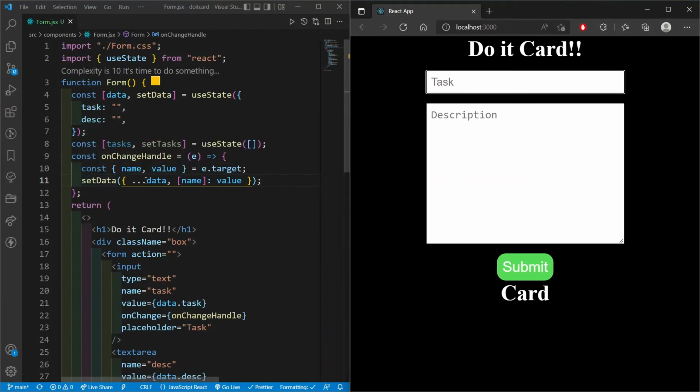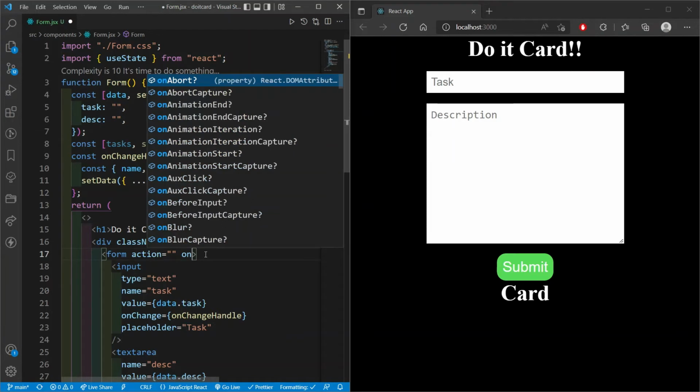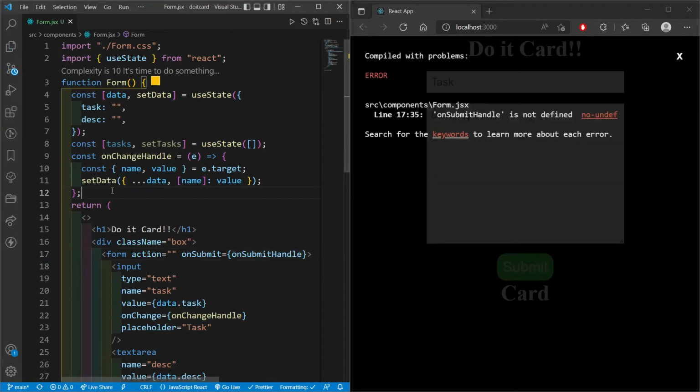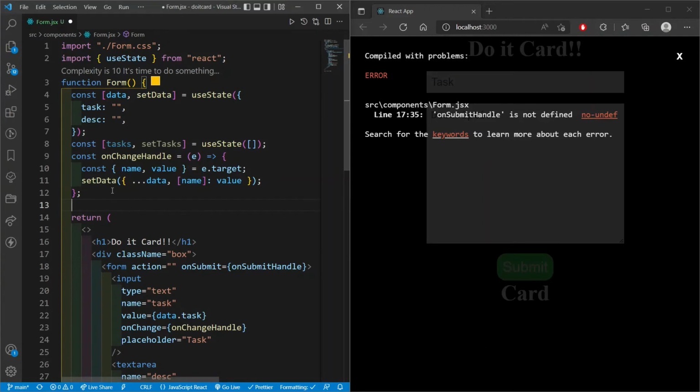Now let's store these strings in our array, and we want to submit, and when we submit that, we want to store these things in a tasks array. In order to do so, type onSubmit here and type onSubmitHandle, because it's going to be handled when we click on the submit button.